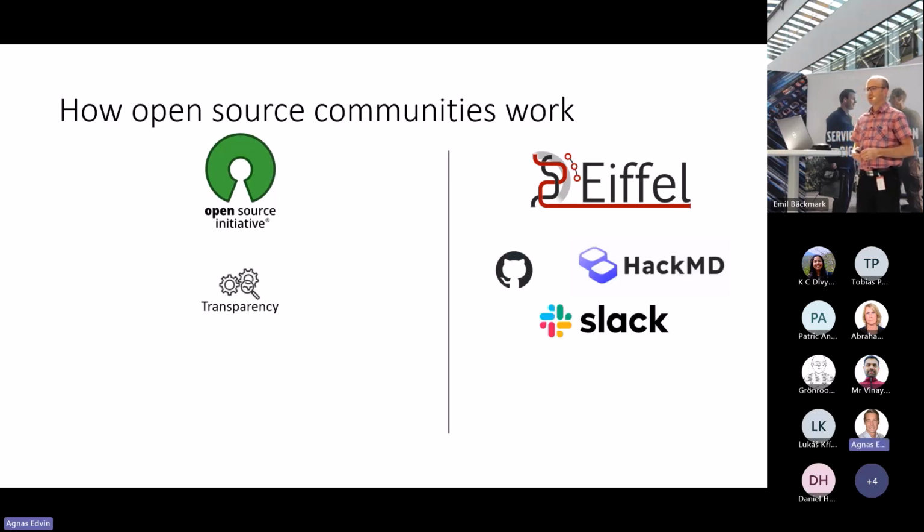One very important aspect of open source is that what you do is transparent. It should be transparent, for obvious reasons. Otherwise you cannot attract people to work with the things that you do if you don't show how you do it and what you do. Normally you're transparent within your company, but now we are outside one company, so we need to be transparent in everything we do. That's a difference from closed source, obviously.